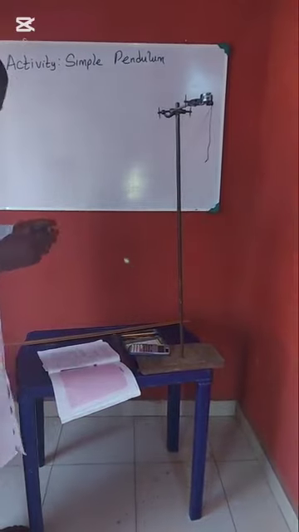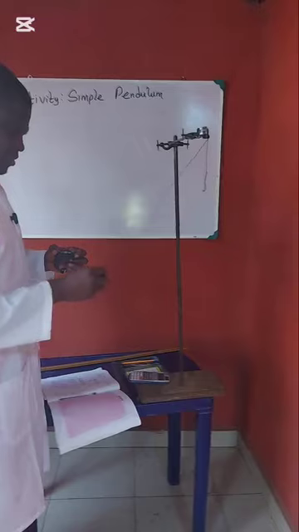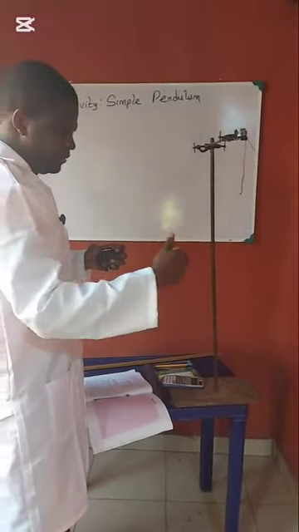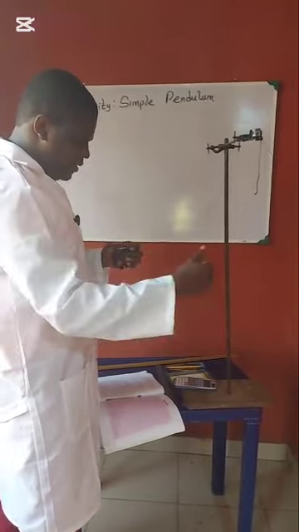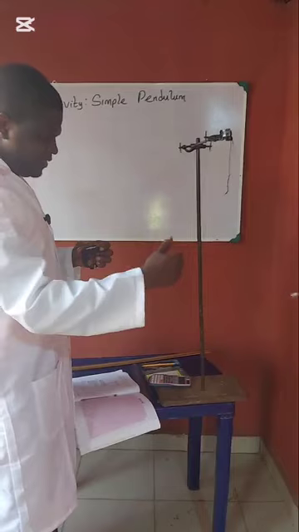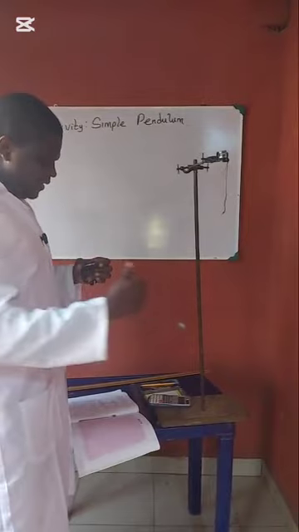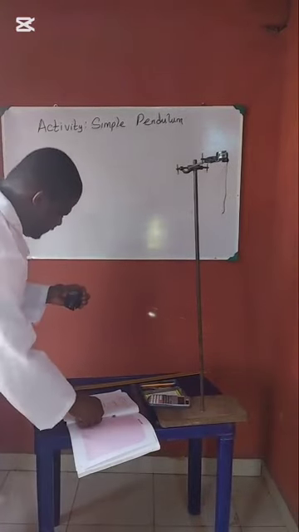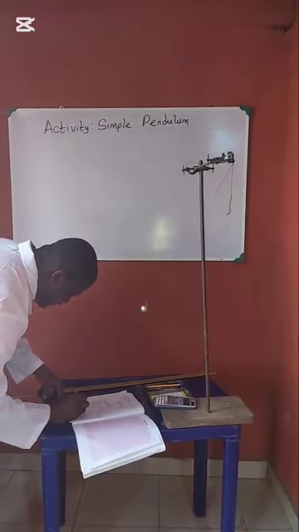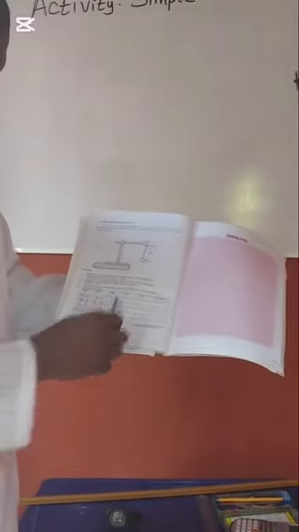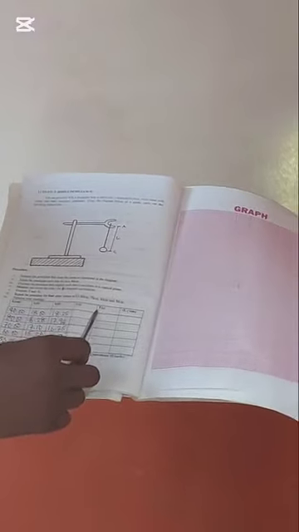I will repeat the same process again. 1, 2, 3, 4, 5, 6, 7, 8, 9, 10. I have 14.31. So having recorded the values from the experiment, I will now calculate these values. T is the average of T1 plus T2, while capital letter T stands in for period. Period simply means time over number of oscillations.